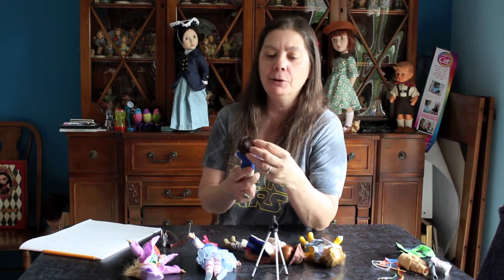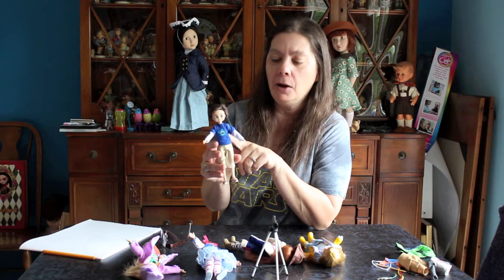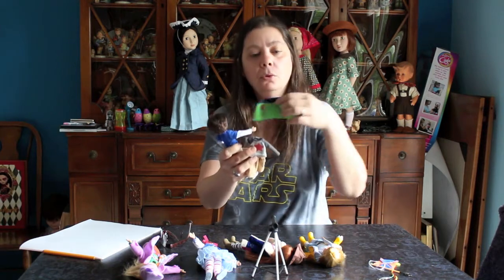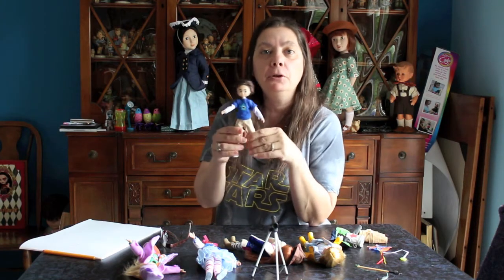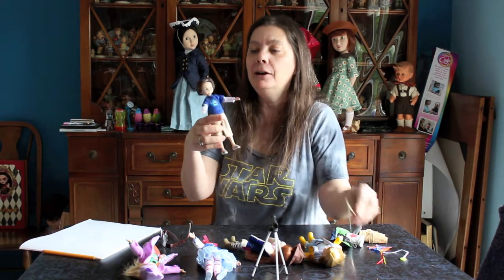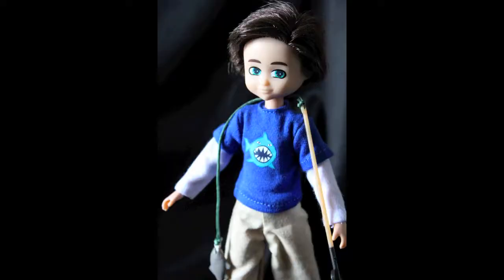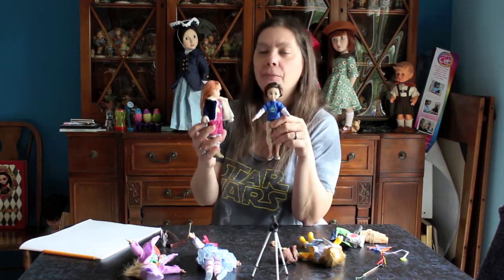Everybody wanted a boy in the series, and it took a little convincing but we finally got Finn. He has side-glance eyes. This outfit is not what he came in — he originally came with a vest and a kite. This is his fishing outfit, sold separately. He has deck shoes — plastic but adorable. He works the same way as the girls with the two-point click knee system and a side boy cut.